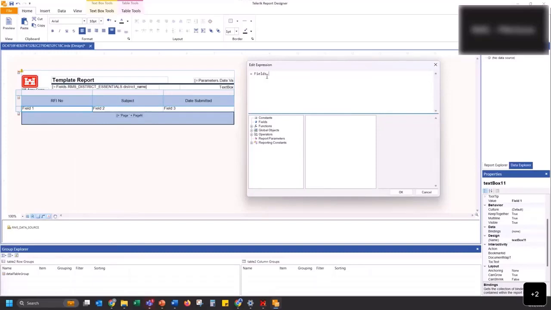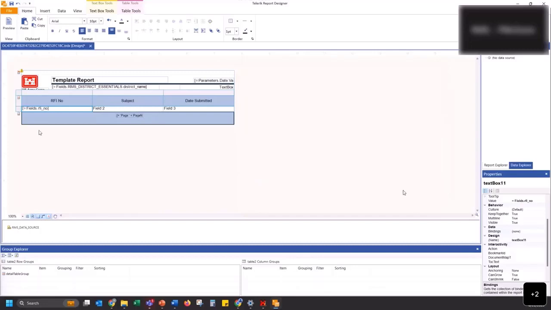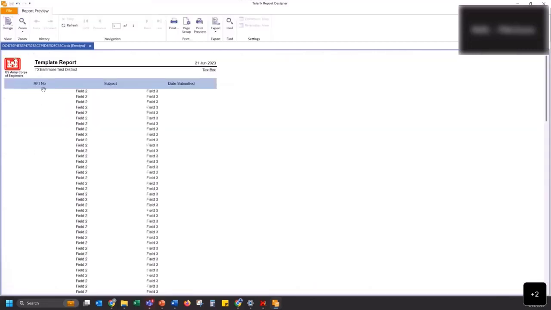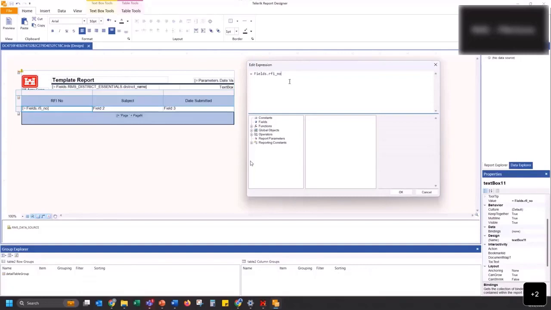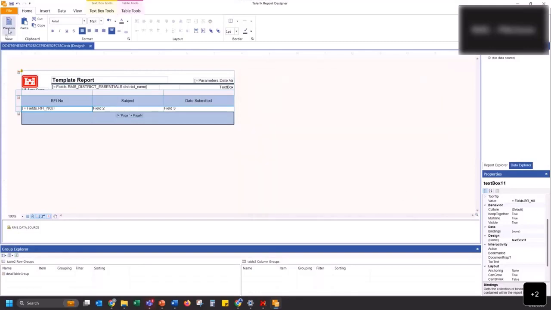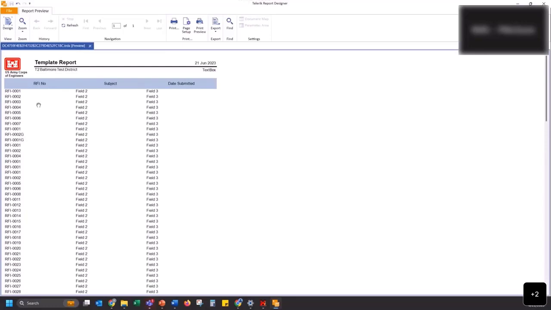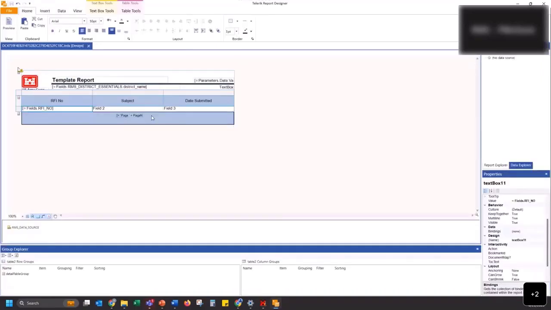And I'm going to go ahead and add the RFI number as I did in the contract custom report. Click OK and preview. Okay, our data isn't showing. So that's a difference that I wanted to point out here. The expressions in the district custom report are case sensitive. So we're just going to uppercase these. Click OK. Preview. And since we changed that and updated it to be uppercase, which is going to be the case for district custom reports, it's now populating our data as it should.